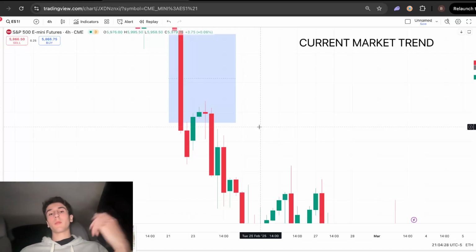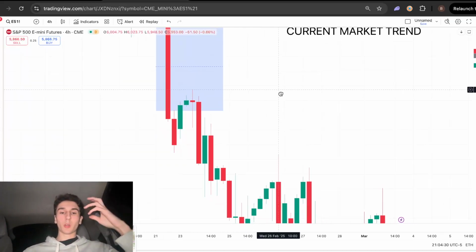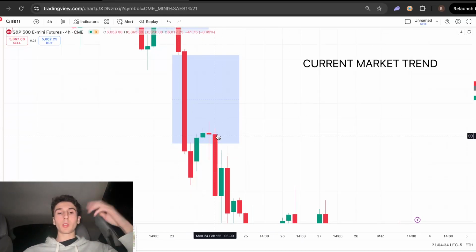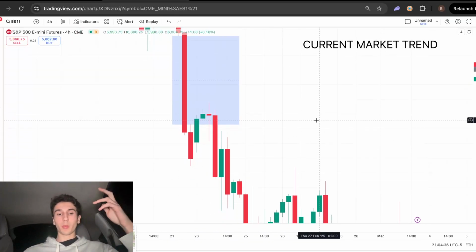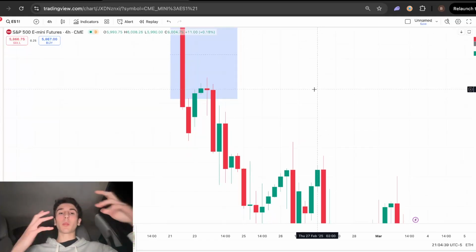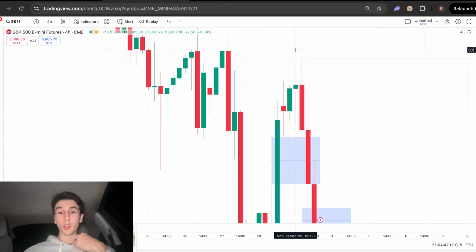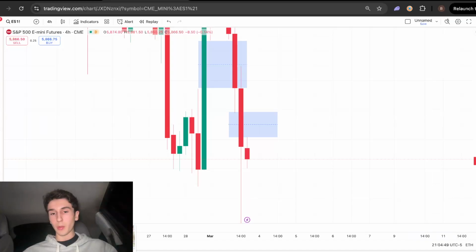Obviously, if the market displaces at a quick speed in one direction, it's going to leave behind a fair value gap, and any sort of retrace will most likely tap into it before we respect it. So fair value gaps, that's why I like them. They just represent how structure really moves and builds in the market in terms of candlesticks or just patterns of going up and down in a trend. So that's what I like about them.